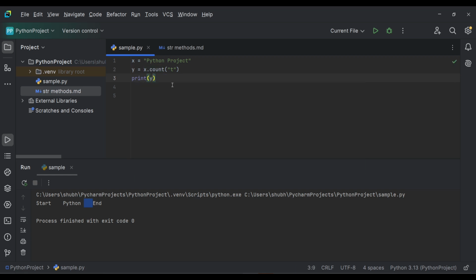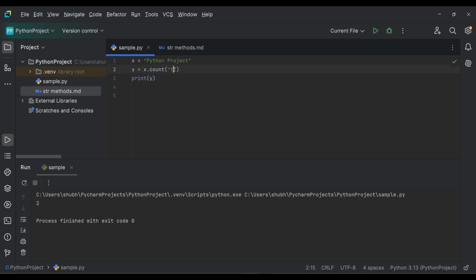We will print the value of y. So this will count the letter t, how many times it is present in this x string. So we can see 1, then 2. So it should return the value as 2. Let's run this program. So here we get 2.